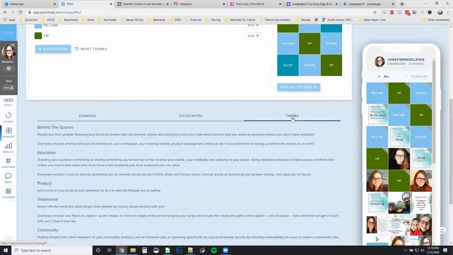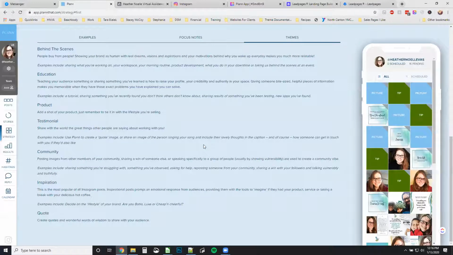Oh, okay. And then under themes, this is really helpful for me. If you know anything about social media content, you know there's 5 pillars of content that create an engaging social media profile. And they do a pretty good job of covering all of those here underneath this to give you an idea of what types of things people on your social media would be interested in. Education, information about your products, testimonials, etc. So this is a great jumpstart if you're stuck.